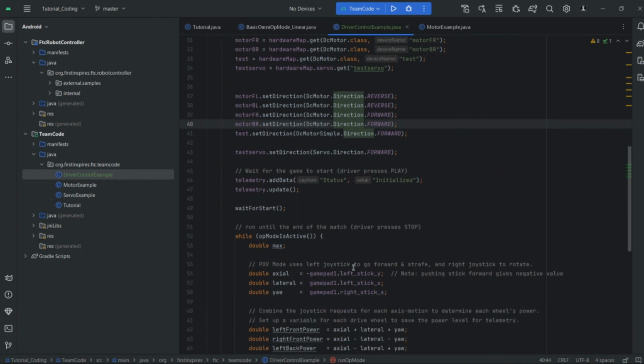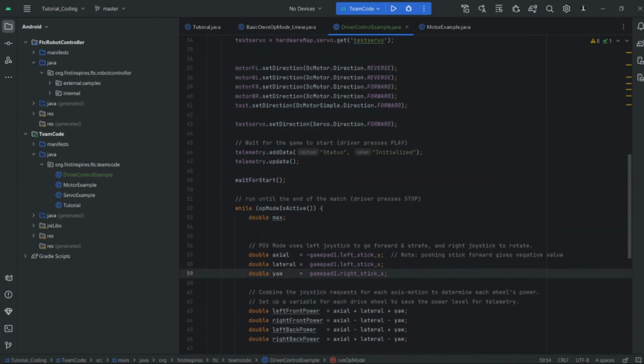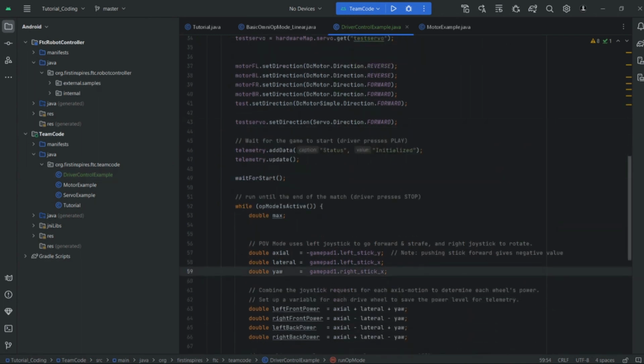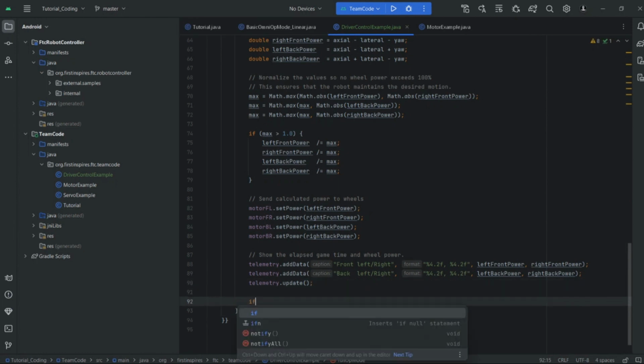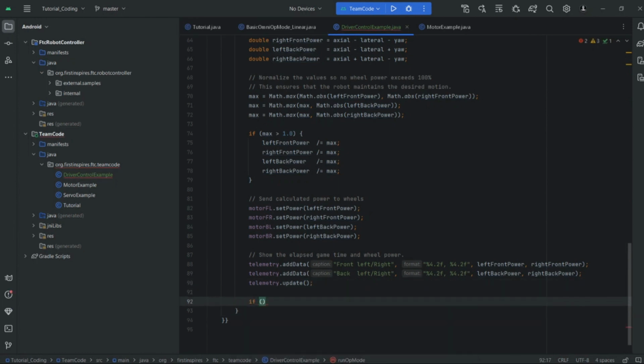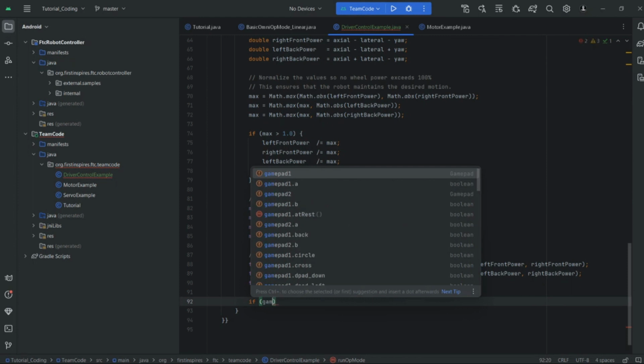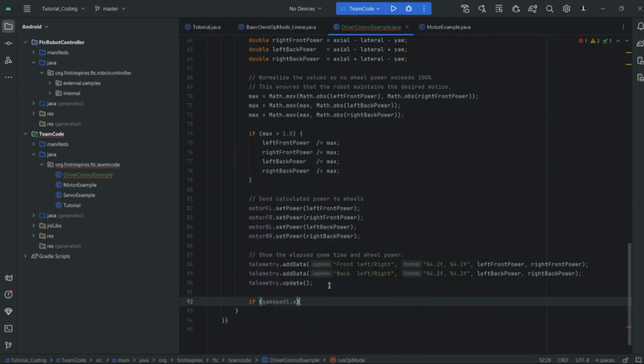And now we're going to go down here. Now that we have the motor set, we're going to set this to a variable. So what I'm going to do is below the telemetry right here, I'm going to type an if statement, and I'm going to do parentheses gamepad 1.a. I'm going to do curly brackets and enter it down.